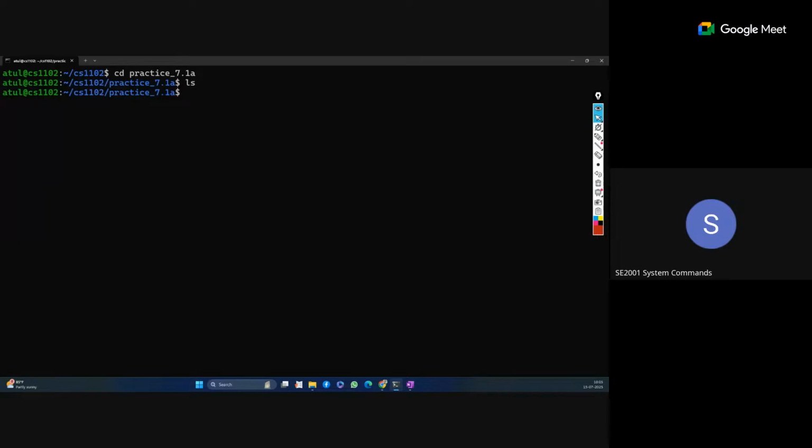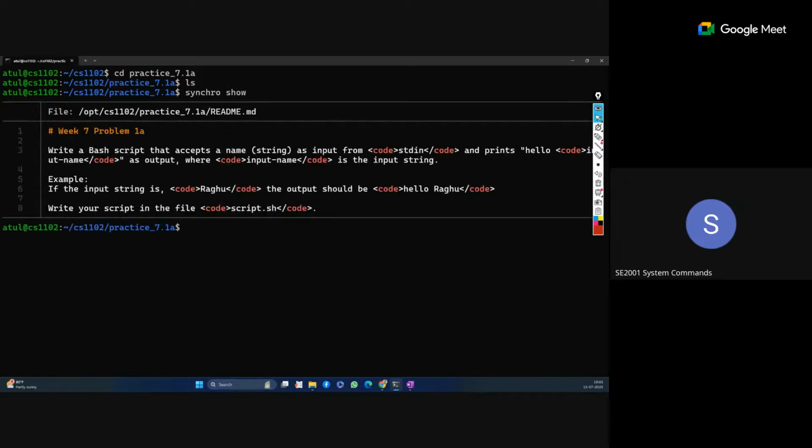Let's read the problem statement. This is the first problem for today, a basic problem. Write a bash script that accepts a name string as input from standard input and prints hello followed by the input. Here we are reading the input as a standard input.